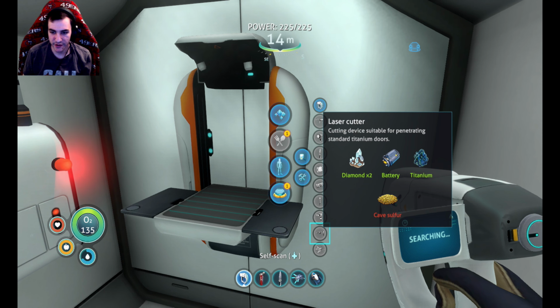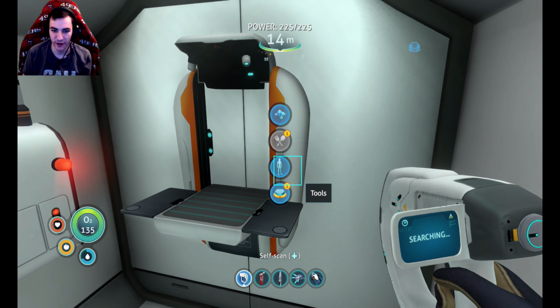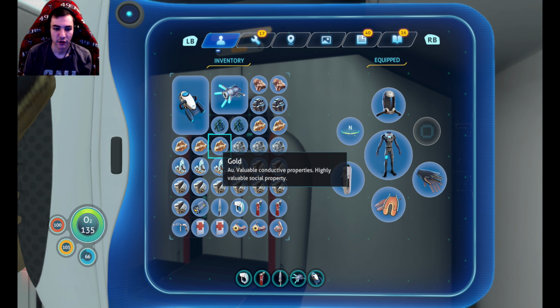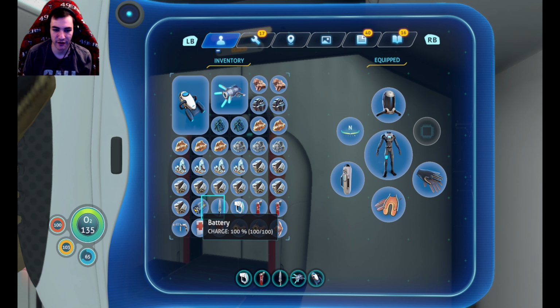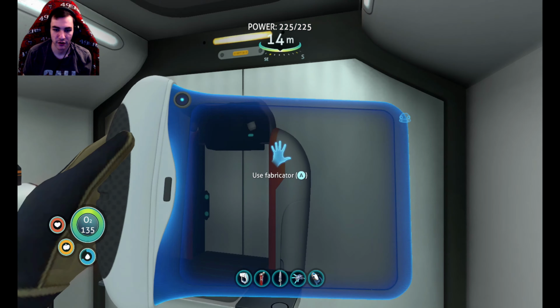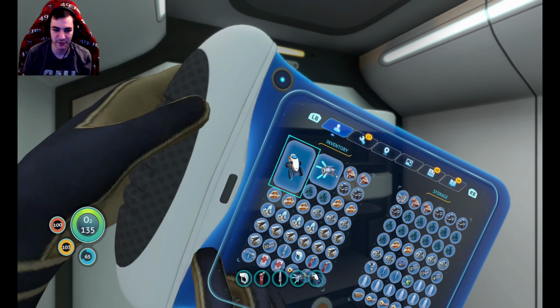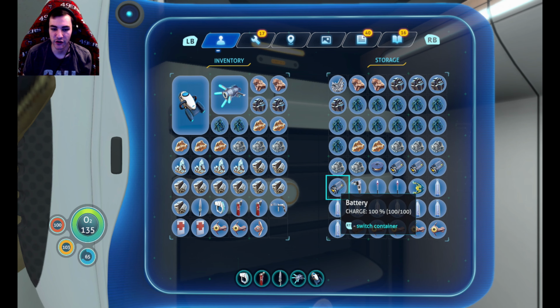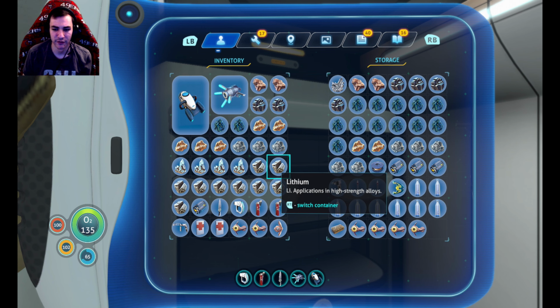Alright. For a laser cutter, I need cave sulfur, diamonds, battery, and titanium. And I have all of that, except for the cave sulfur. Maybe I have some, but not on me. And are my batteries that I have dead? No, that's 100% battery. I'm picking up a dead battery because I don't want to waste my good battery on something if I can use a dead battery and have it be 100% inside my thing anyway. So that's what I'm going to do. I need more space.